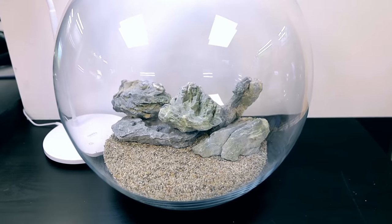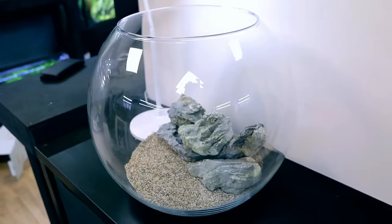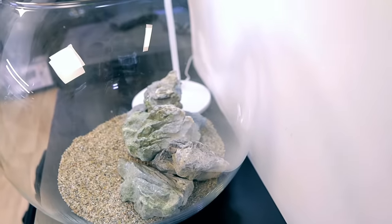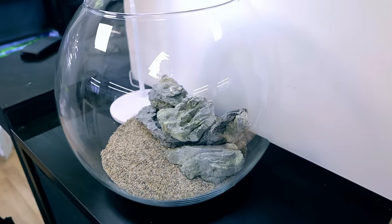Right, we're starting to get some good height there now, but what we need to do is make sure the back end isn't just completely open, because stuff will get lodged back there and we won't be able to clean it easily. So see that gap there, the gaps behind, we need to fill them out with a gravel. I like to use a really coarse gravel for this. You're not going to see it and it will work really well.